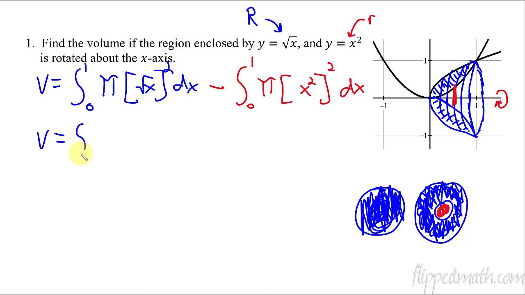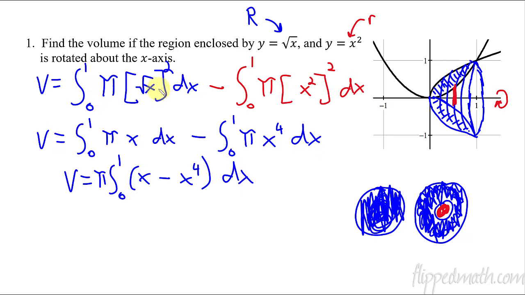We're going to simplify this down more. So volume is going to equal zero to one pi of square root of x squared is just an x dx minus zero to one pi x to the fourth dx. When you have pi's on both of them, and they're both integrated from zero to one, what we really can do is simplify this to the following. Pi, I can pull to the front. Let's pull the pi in front of the integral. And then I go from zero to one. It's almost like you're just combining these two integrals. I have an x minus the x to the fourth with respect to x. So it all becomes one integral.